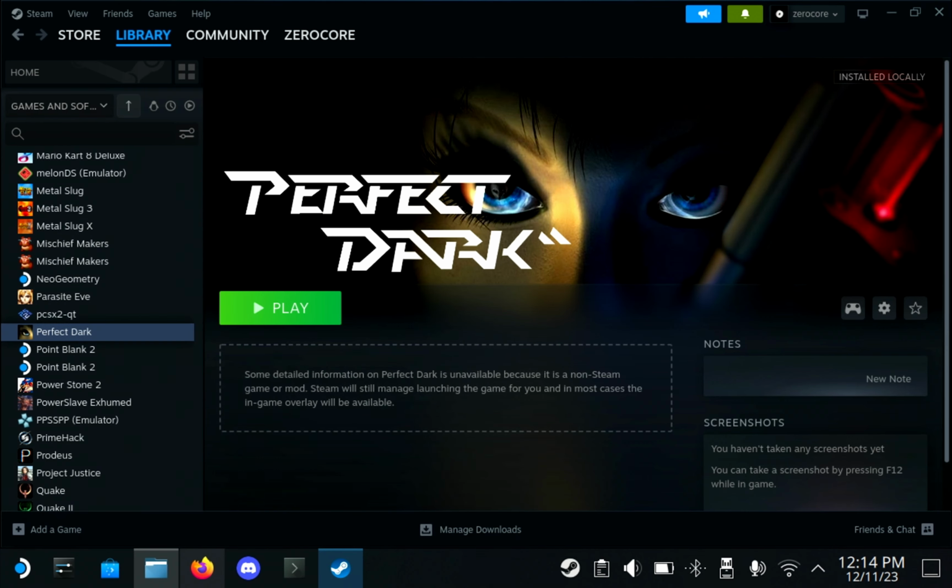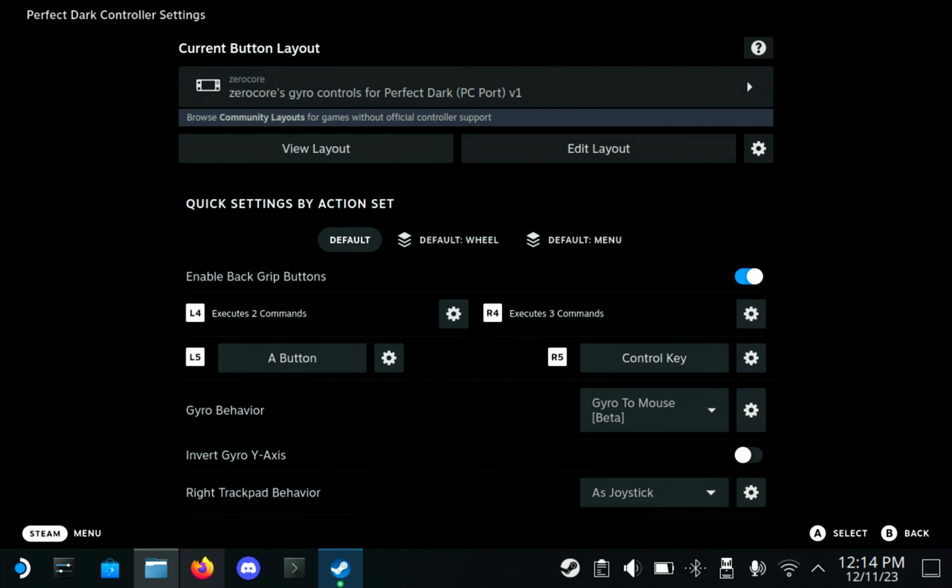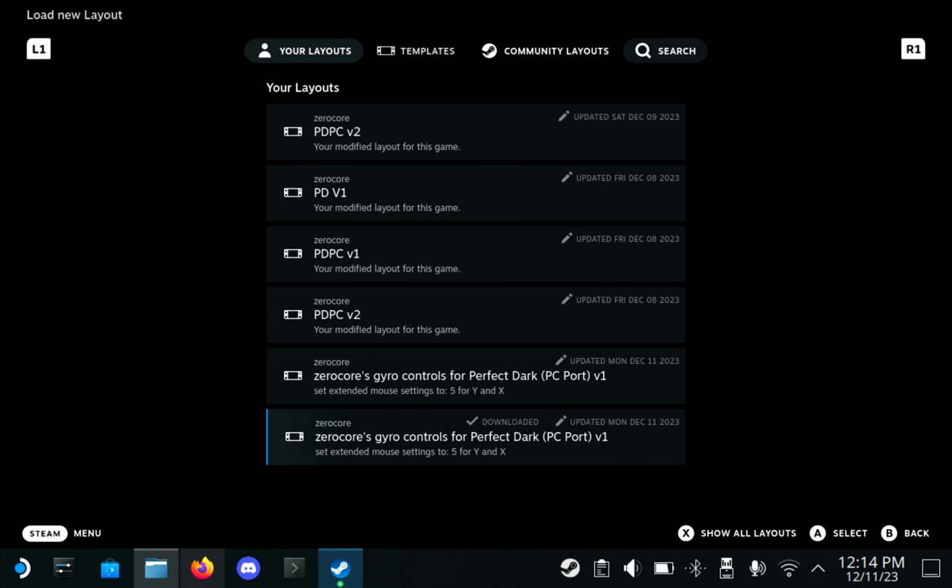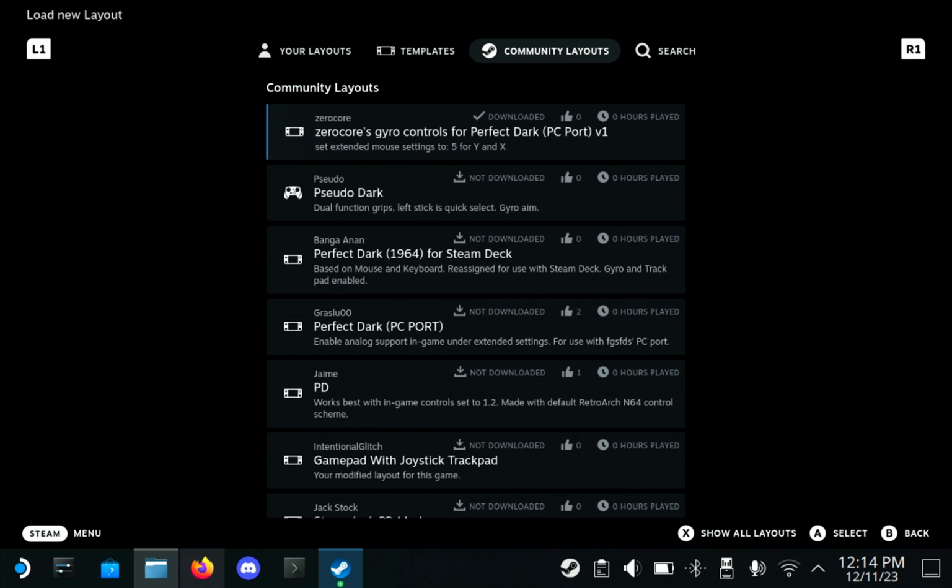because now, because we've renamed it and we can boot it properly, we can actually go ahead and add my Steam input layout. So I already have it set, but you should be able to find it in the community section of Steam input. There you go. Just apply it once you found it.